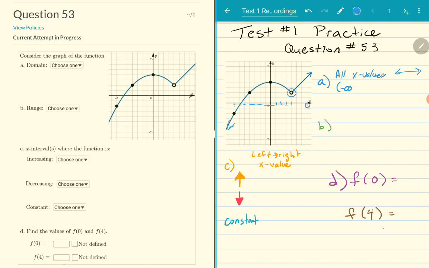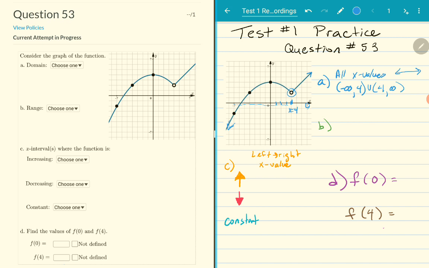Everything's scaled to 1 because there's a 7 there. So that's at x equals 4. The graph's not defined because there's an open circle there. That means there's a hole in the domain. So that means it goes from negative infinity to 4, and then we don't include 4. But then it picks up and goes forever after 4. So it goes from negative infinity to infinity except excluding the number 4. So there's my interval notation for that.